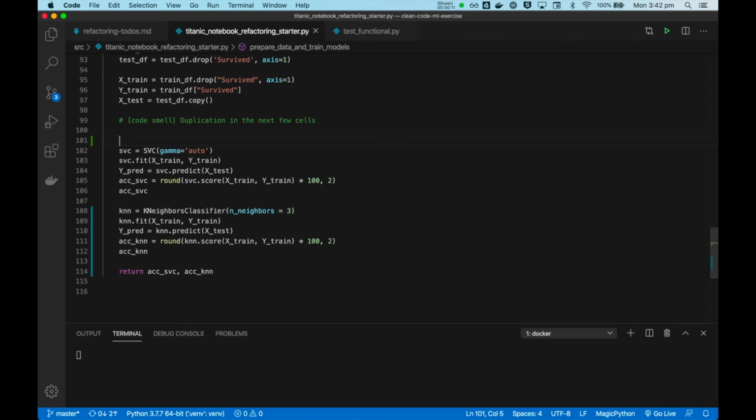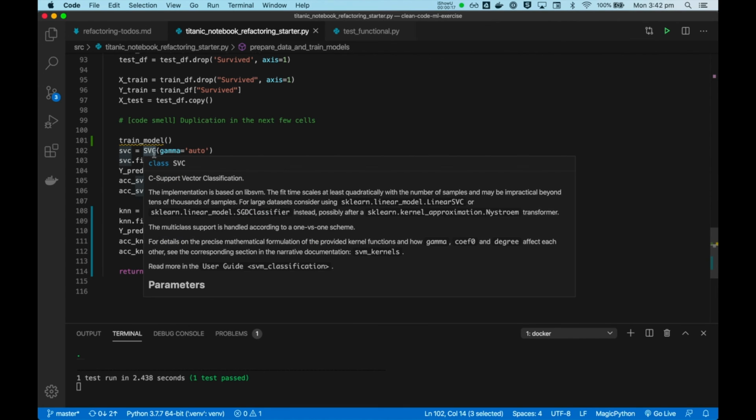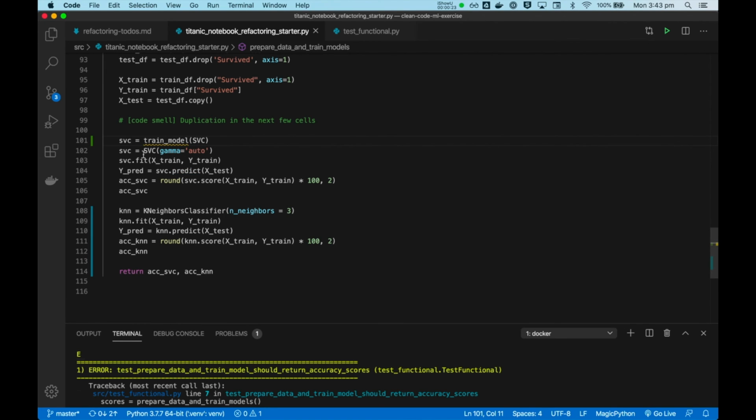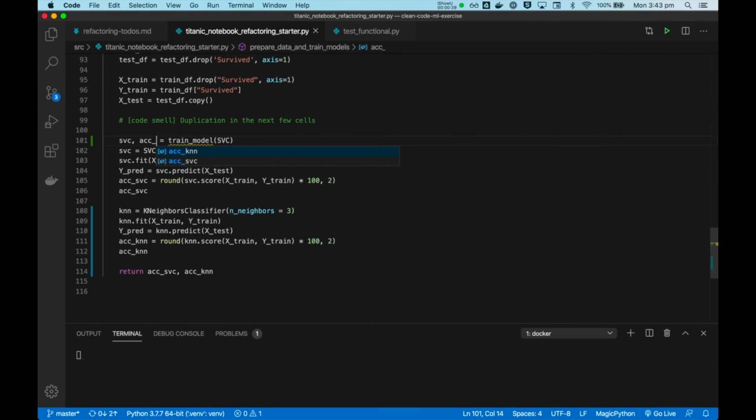So if I had a function called train model, what would be its input? So clearly this model parameter algorithm will be an input, and what would be the output? We will need the model itself. That is the behavior of this block of code. It creates an object called SVC, and it will also return an accuracy score later. So we probably need to return that as well.